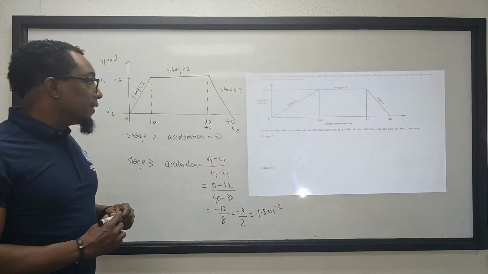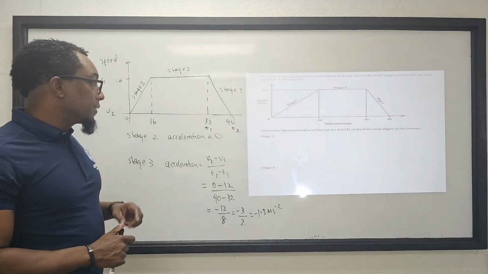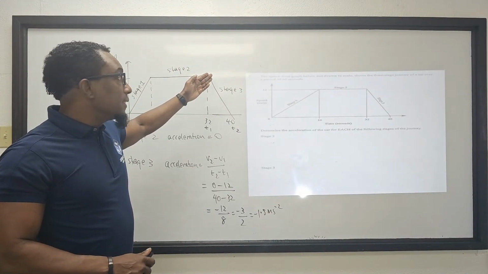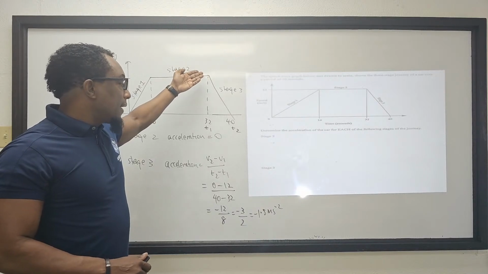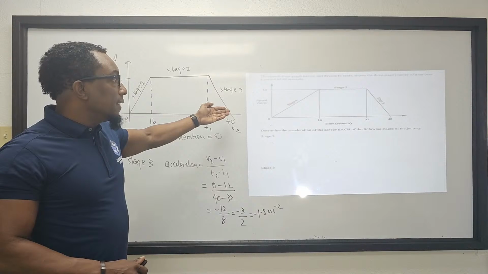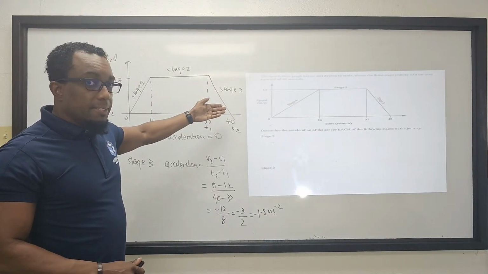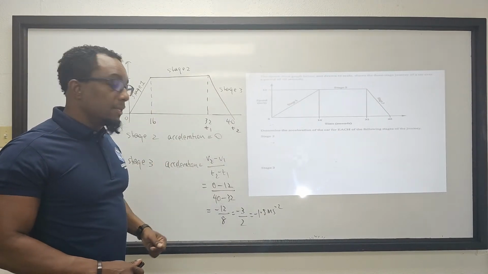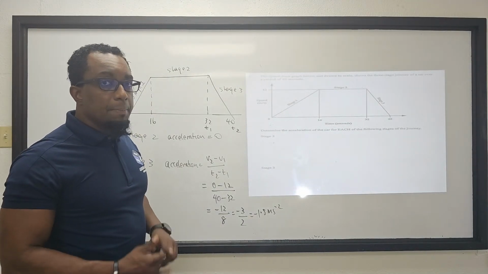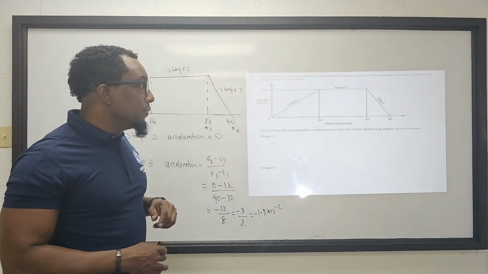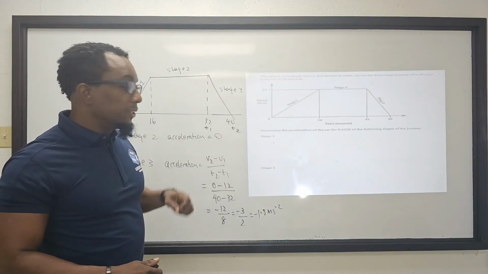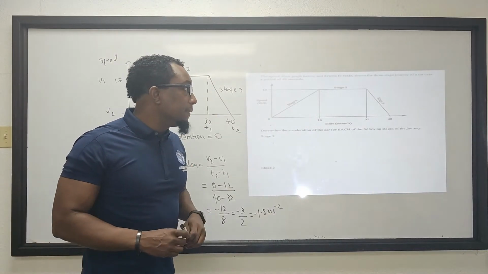So that is the acceleration. Acceleration is change in velocity over change in time. Remember, acceleration is a vector quantity, so therefore the acceleration, which is known as, in this case, deceleration, negative acceleration, will be a negative value. Just keep that in mind, right? A vector quantity can be positive, negative, or 0. In this case, the acceleration, negative acceleration or deceleration, is negative 1.5 meters per second squared.